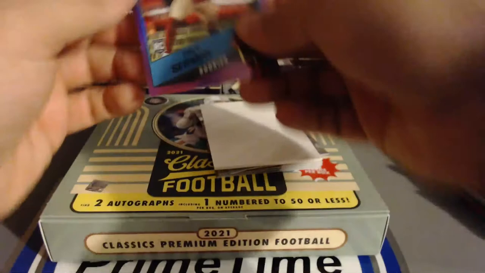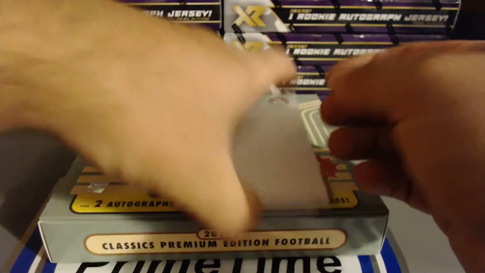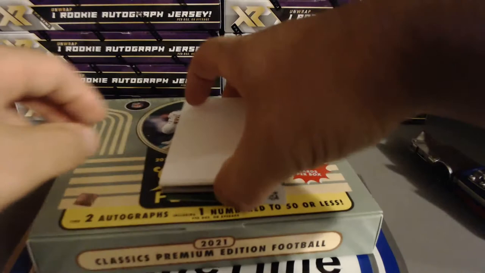All right, we got a Trey Sermon purple out of 35. Chase Claypool gold out of 60. Then our base, Derrick Henry. Forget the order of these. All right. Brian Urlacher green out of 20.